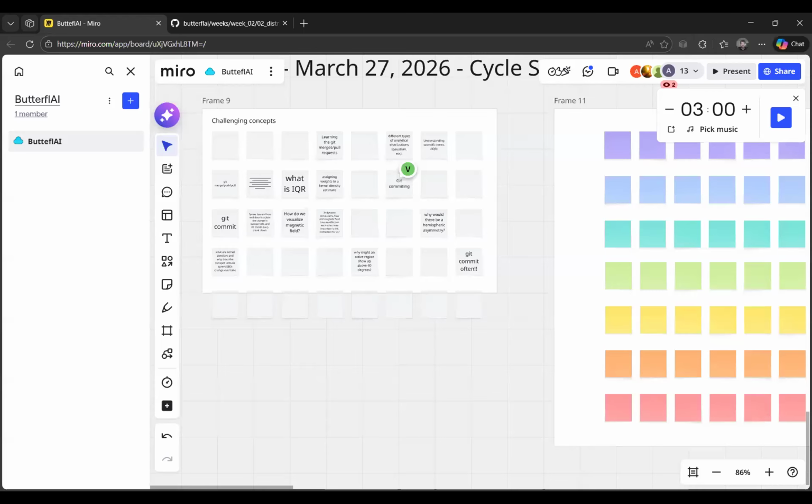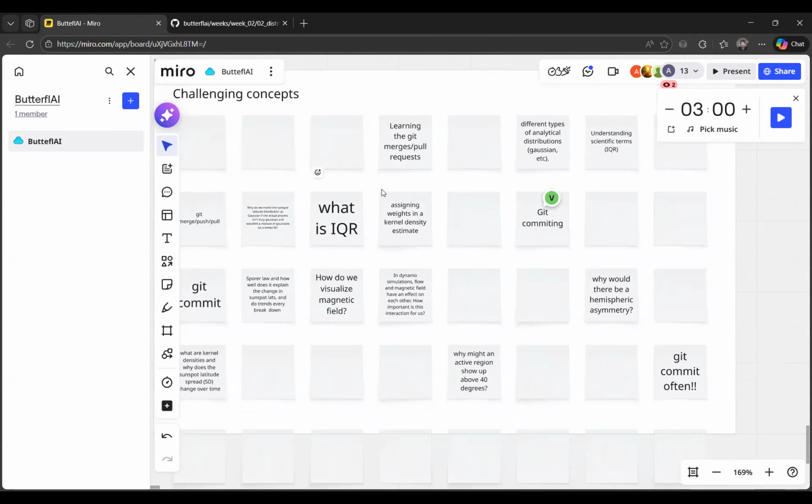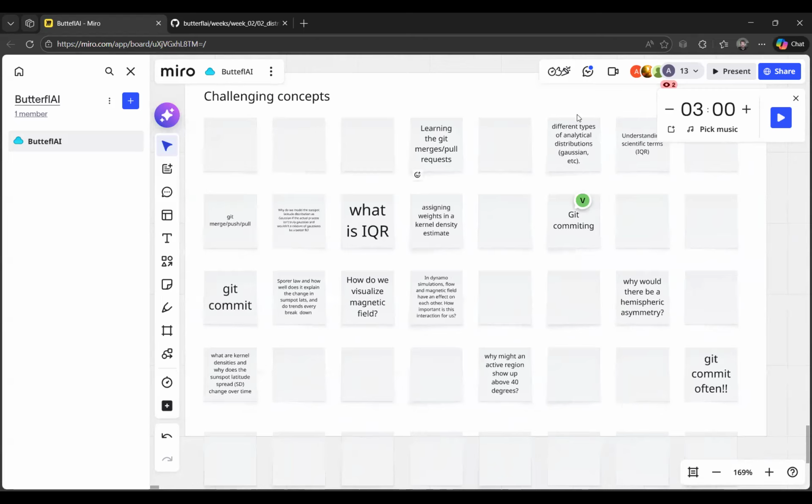And for the rest of you, let me just explain really quick. When you're paired, first thing I want you to do is, if you don't know each other, introduce yourselves to each other. I will give you maybe a couple of minutes for one person, a couple of minutes for the other. Okay? And then I want you to talk about what you're seeing in these gray sticky notes.